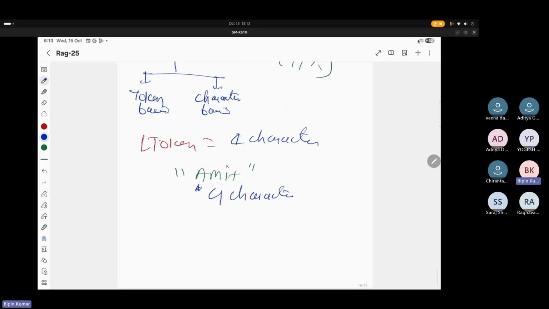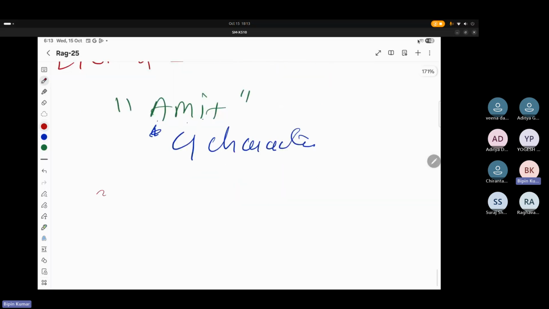And let's say if I have to write "I am Aditya." Let's say I have to find how many characters inside this. Can anyone? I consists of 1 character. M consists of 2.